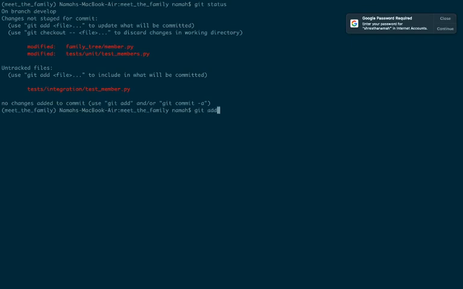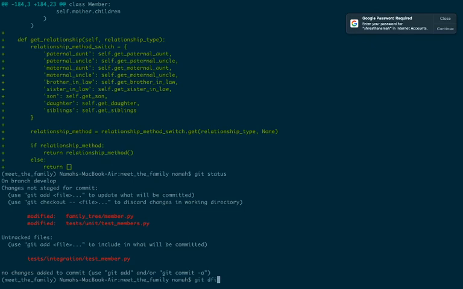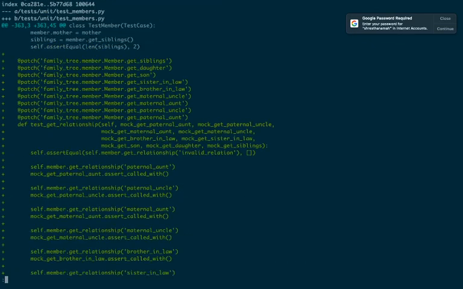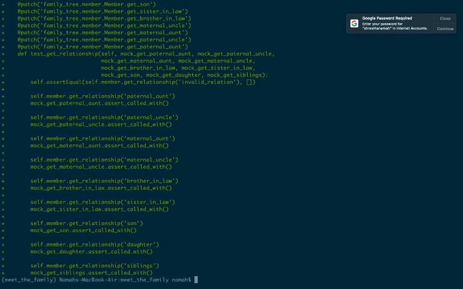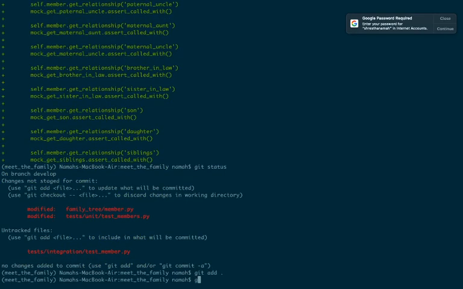Let us look at the diff over here, member.py, and we added a new method. Let us look at the diff for our test members, and we just added our get relationship methods, and we have an untracked integration test. So everything is good to go. We're going to add all of them, and we're going to make a commit.